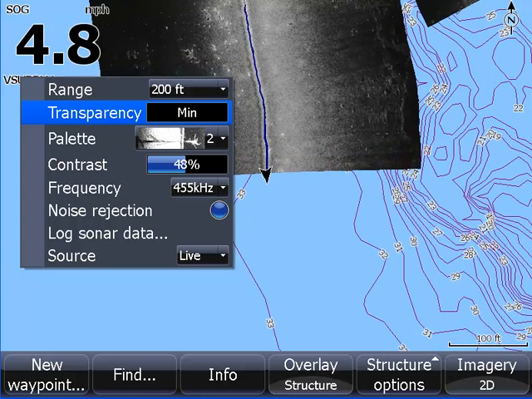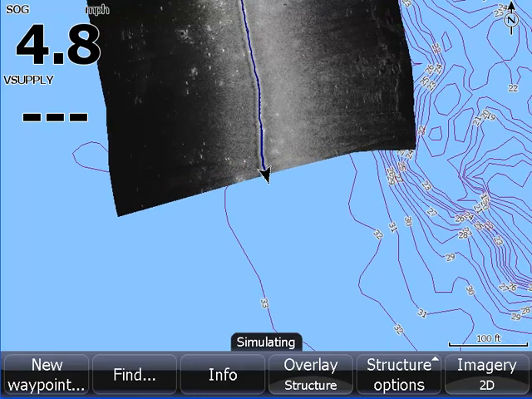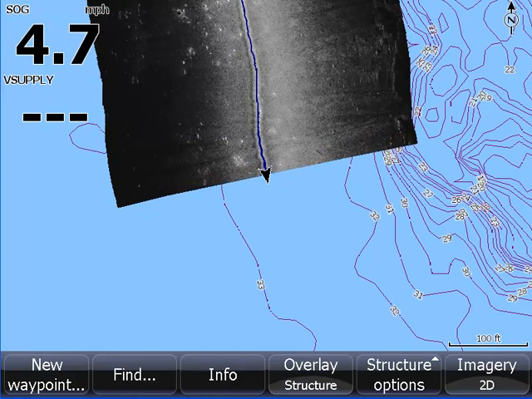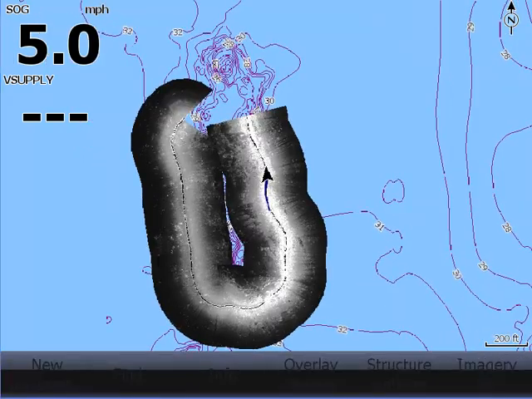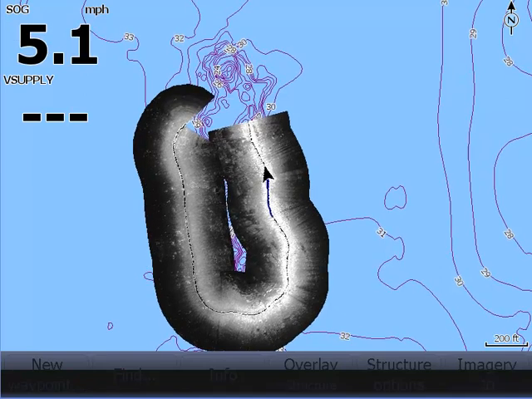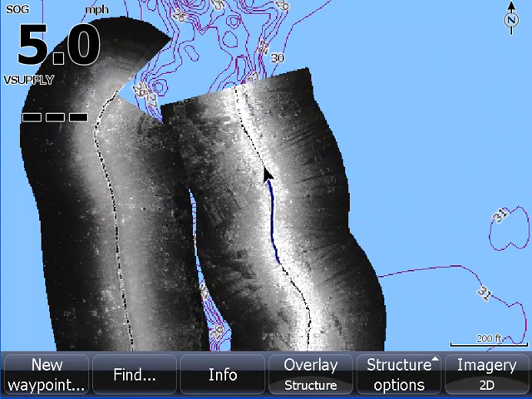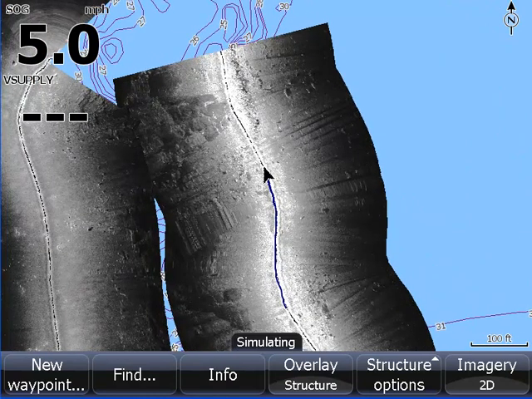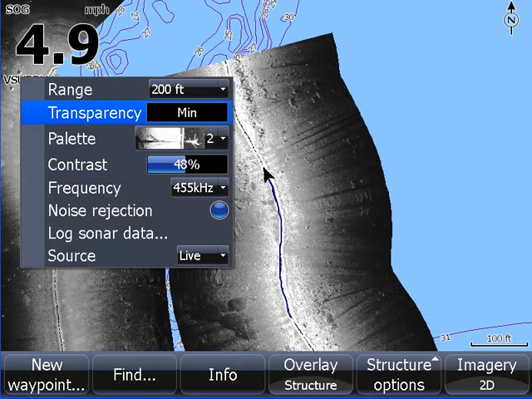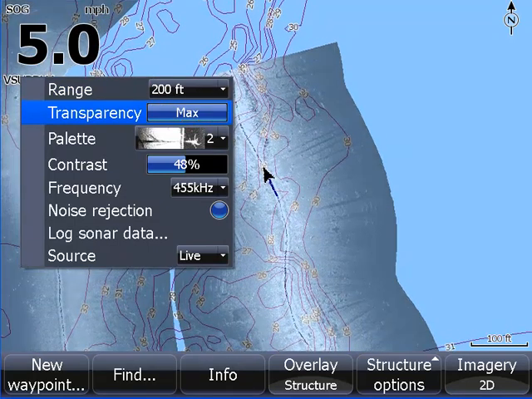So let's go in and look over some of the features on this map that would be interesting for fishing. So here I've made a partial map of a reef. So let's zoom in and take a look at it. Let's turn the transparency on, so that we can see how the reef shows through there. You can see that.